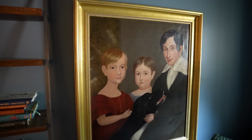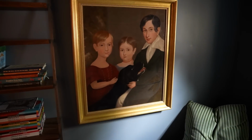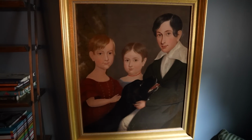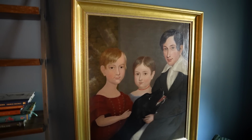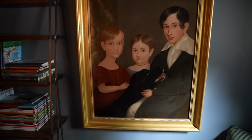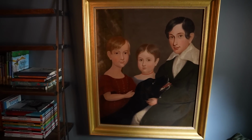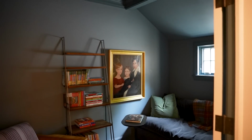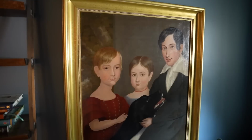The painting is the homeowner's. She sourced it. I remember when she got it, and she felt a connection to it. There was this black dog in the foreground, and she is a lover of black labs, and she felt a connection. She also felt like there was a mystery to it. I talk about those pieces that challenge you. I think she was attracted to the challenge of this piece, that it wasn't an easy piece, and that made it all the more special to her.